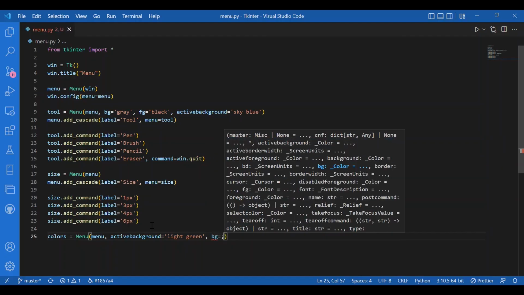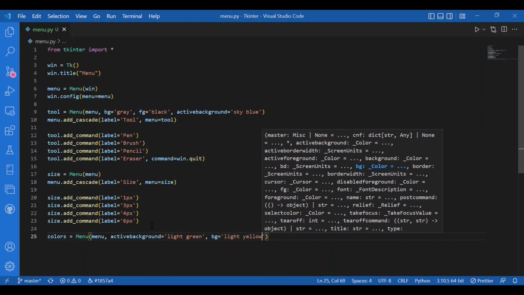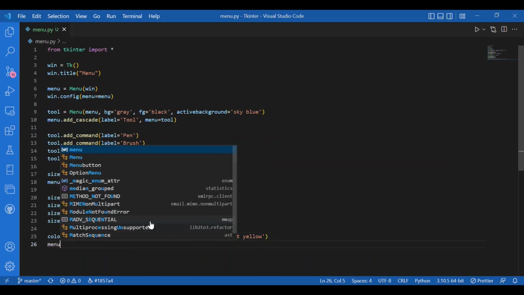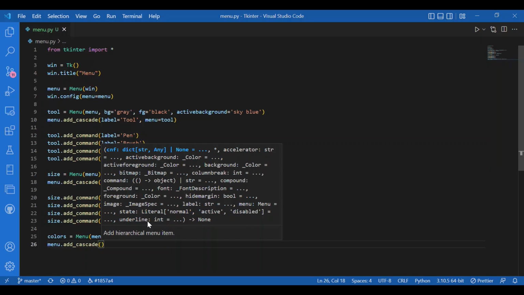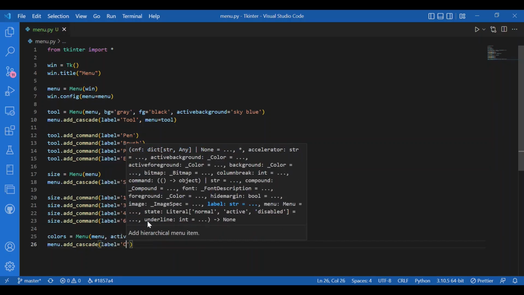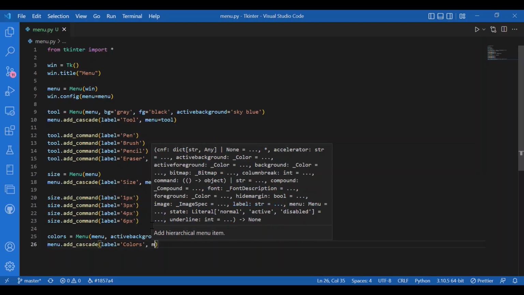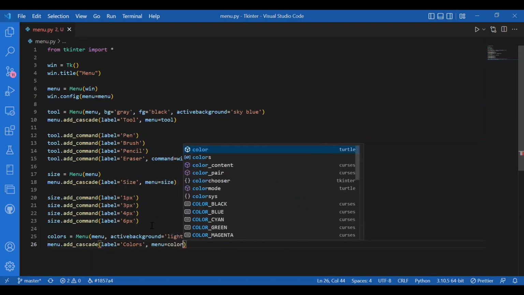I'll add this colors to main menu. I'll write menu dot add cascade label equals colors, menu equals colors, and I'll add the options to colors.